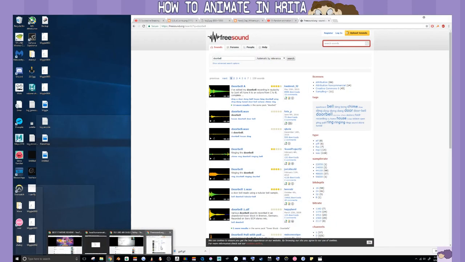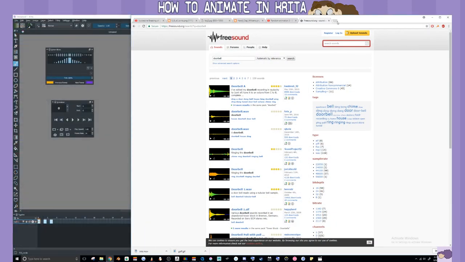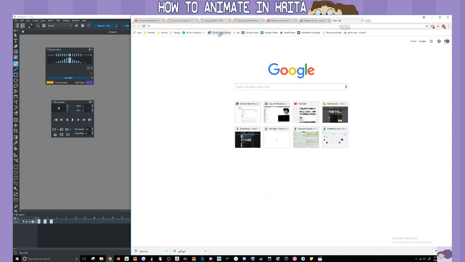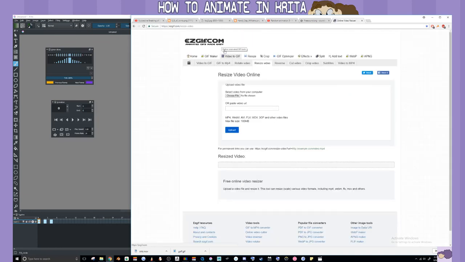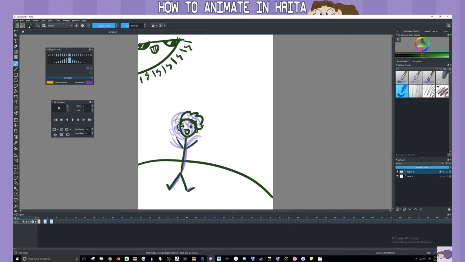But EasyGIF also has a nice... I have it bookmarked so I can get there easily. But you can easily just make things into GIFs and then make the GIFs into MP4s. And it's just something that's quick and easy to do. So when you run into problems like mine where it just won't export for some reason, why? Then you can just quickly do that.